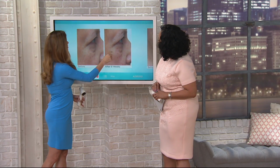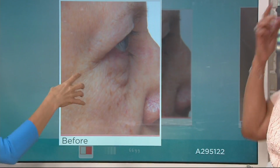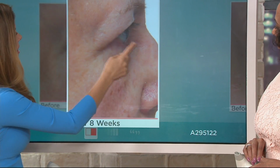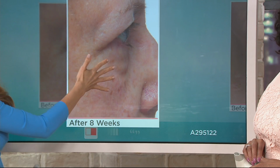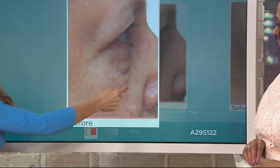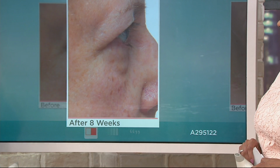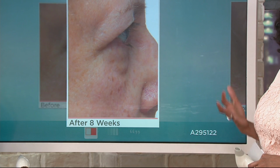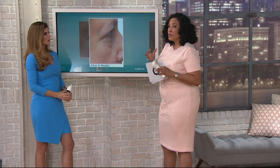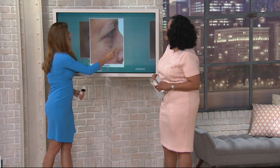Here we have the infraorbital region. These, you know, people will talk about, I've got bags under my eyes. Right. I look tired all the time. And this is because this fat pad underneath the eye has just herniated or pushed out. And so what happens is, in 8 weeks, look at that. Pushed back down where it was supposed to be. Look at the quality of skin. The crow's feet region even looks better. So it's really impressive. Without hurting, you can get significant improvement. And that's a person who's going to be more confident. That's a person who's going to feel better about themselves. And I'll tell you, if you're ready to go to the next level, you're doing all the right things with your topical skincare, there are certain things that devices can do that topical skincare simply can't. Right. And when we look at these images, wow. Right.